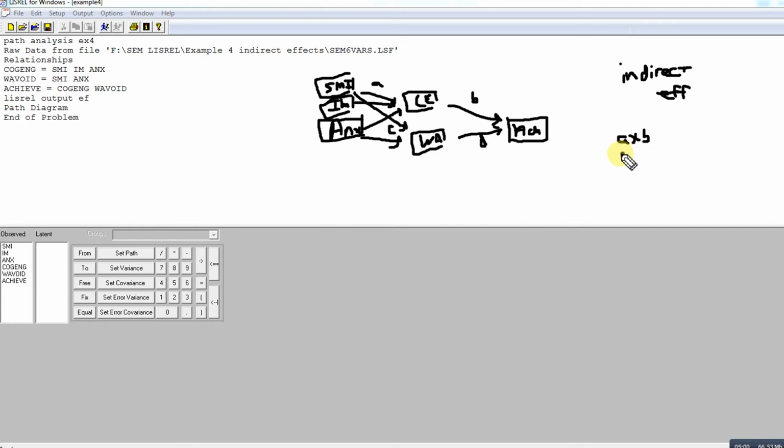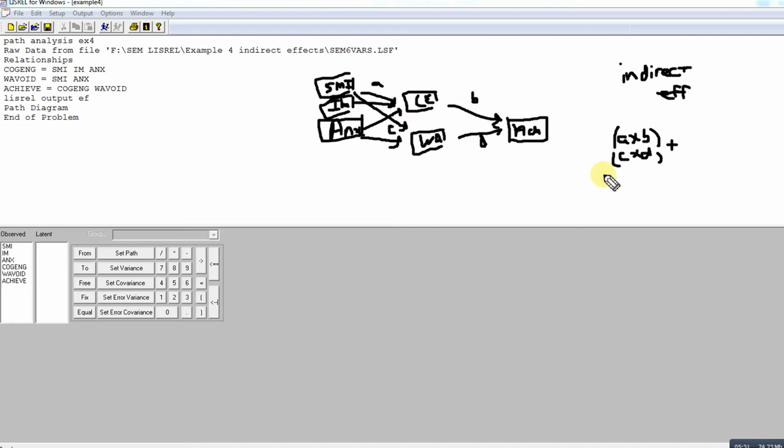And if we take C times D, that would be yet another indirect effect. If we take both of those effects and add them together, we would end up with a total indirect effect, if you will. I'll put a little plus out here. So we could look at the cumulative indirect effect of subject matter interest on achievement.